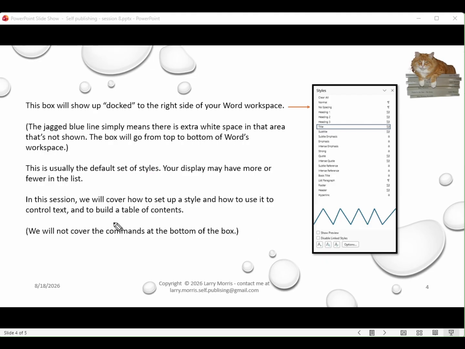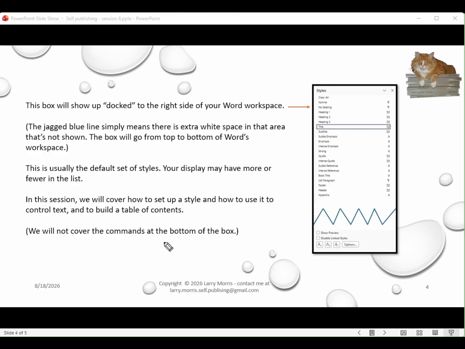And in this session, we're also going to cover how you can set up a style in detail to specify the font, type size, and things like that, and how to use it to control text and how to build a table of contents.